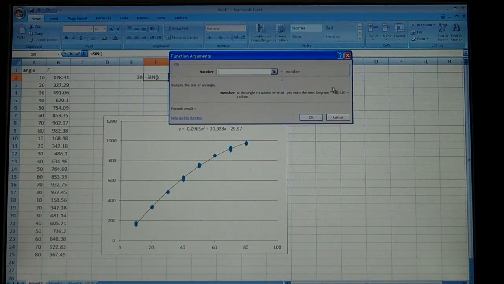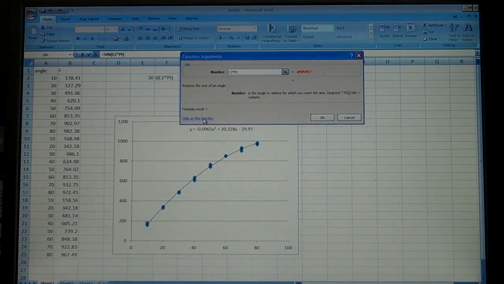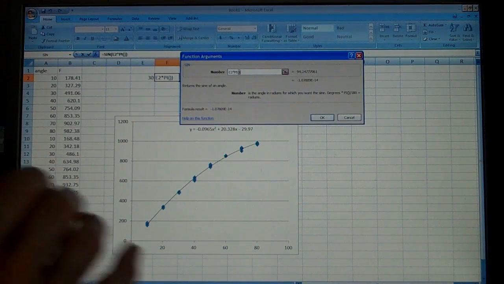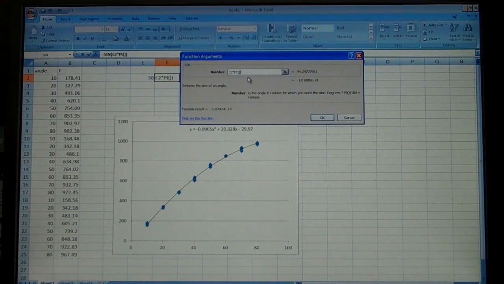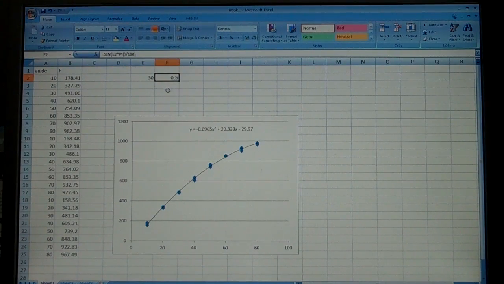What you'll learn is that 2 pi radians, that's the one whole rotation, is the same as 360 degrees. And so I just need to put brackets there. So I'm putting close brackets and then slash 180 and hit return, and now I've got the angle in degrees.